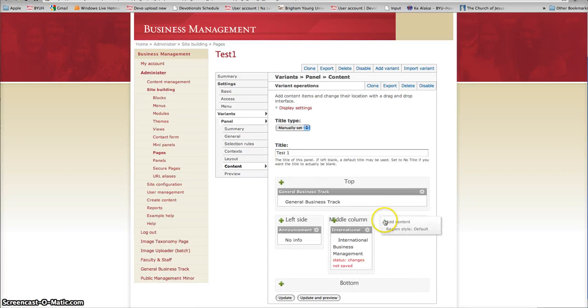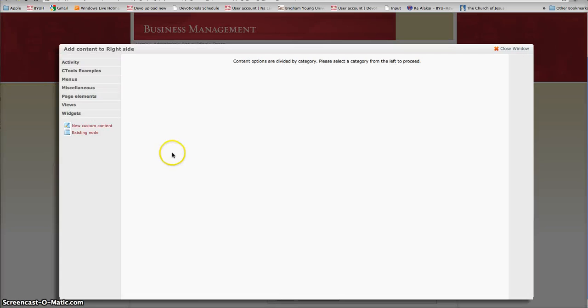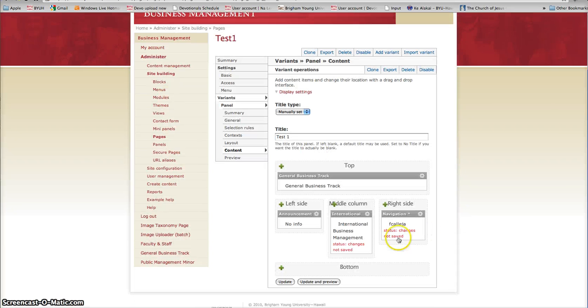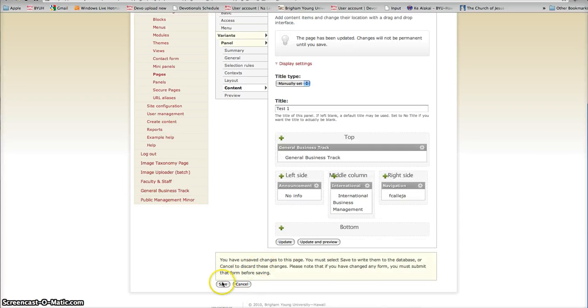Then we can add more to this, and we're going to add another menu, navigation, just to see how it looks. So you update it, and you save it.